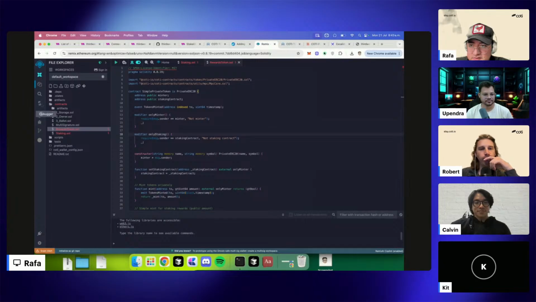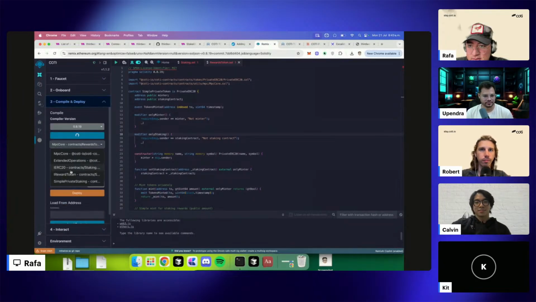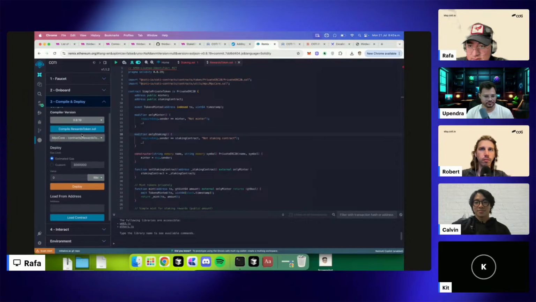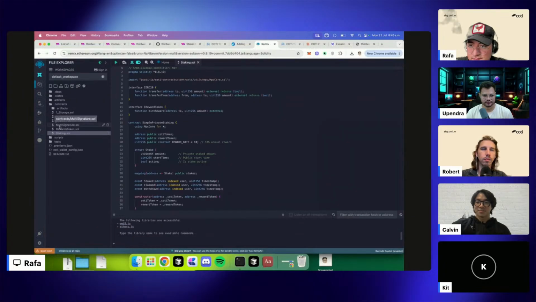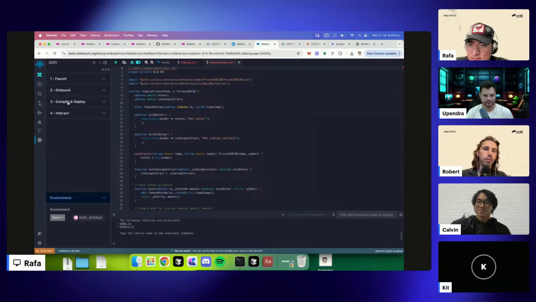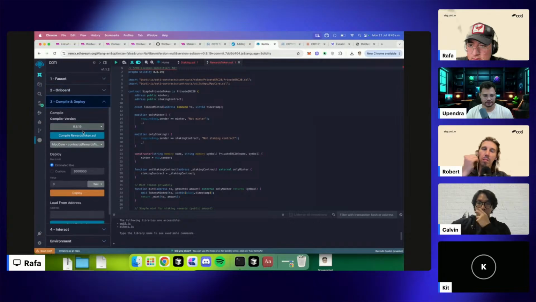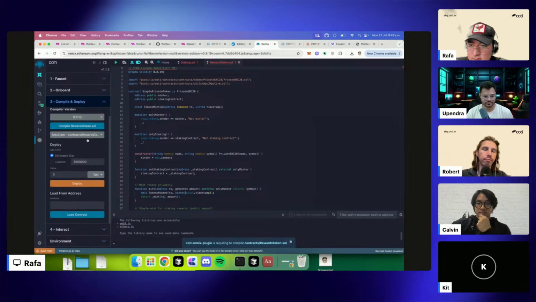But anyway, I will go to rewards token and I will compile and I will select my that one here. Yeah, Remix has an issue, a serious issue. I will go here, I will onboard, I will compile, and I will go here.